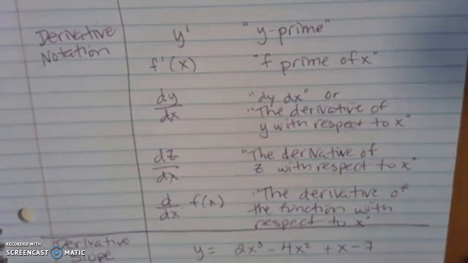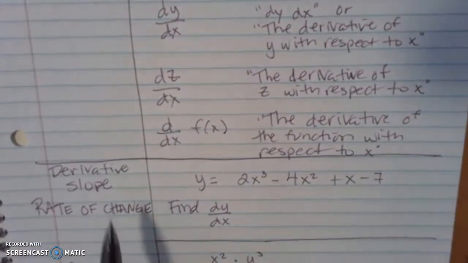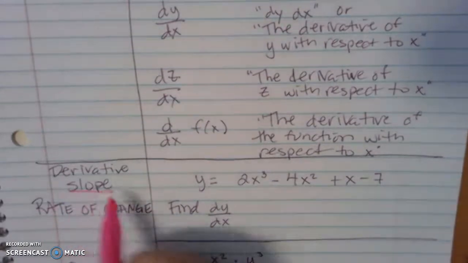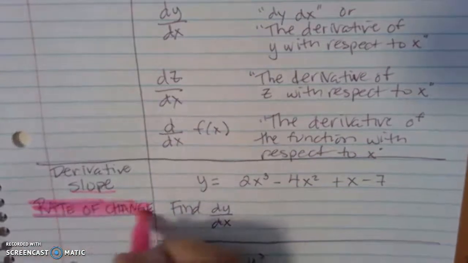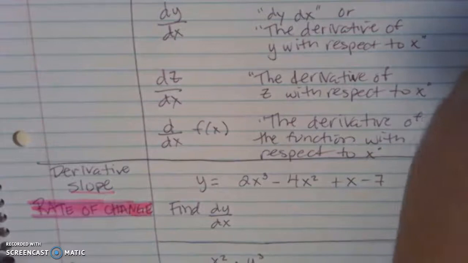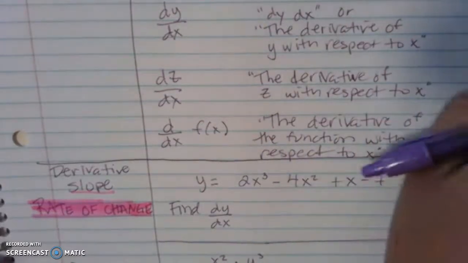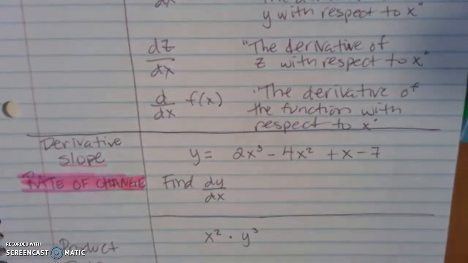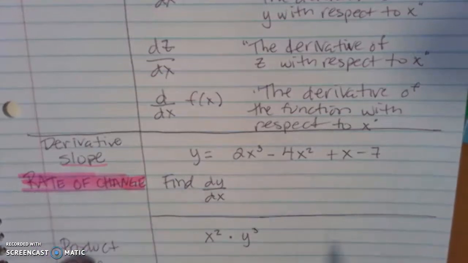All right? So what does derivative really mean? Derivative is really, we're talking about slope, but more specifically, rate of change. This is a very, very important phrase. In fact, on the AP test last summer when I graded the AP test, if people didn't use the phrase rate of change, if they just said change or they just said slope, they did not get full credit. You have to use the whole entire expression, rate of change.